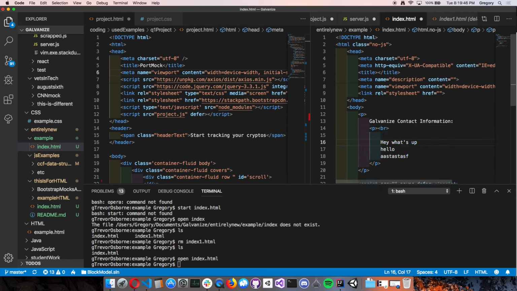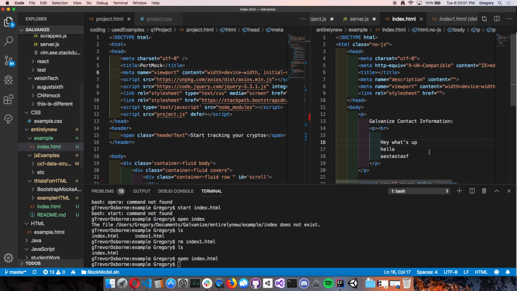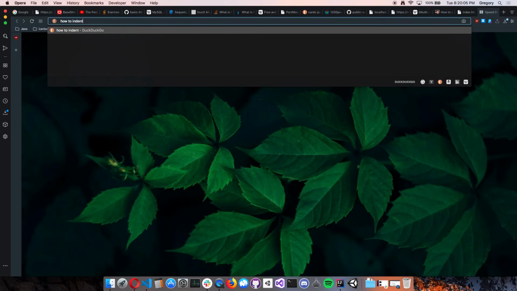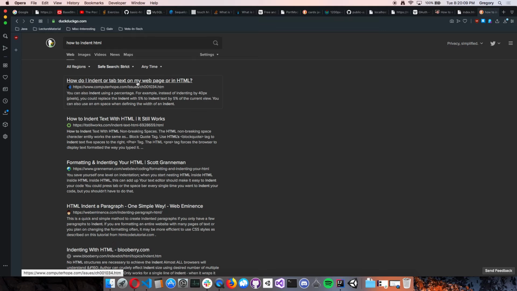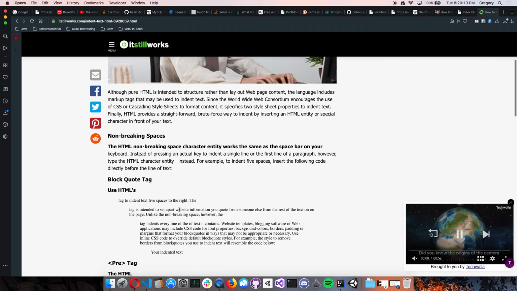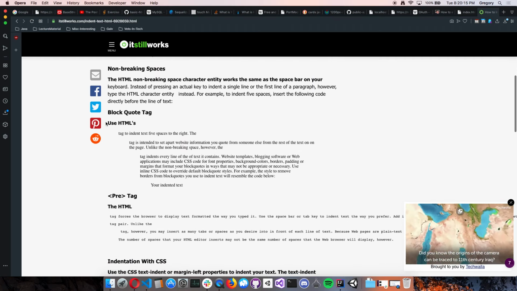You don't need this, but that's what does this. So I'm not sure off the top of my head how they get this indented. I need to start closing my tabs when I'm done with them. How to indent HTML. It still works. The block quote.